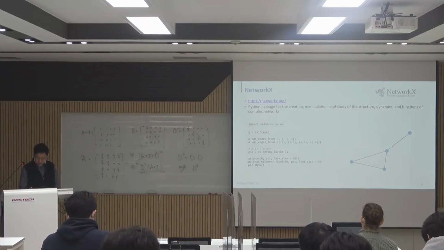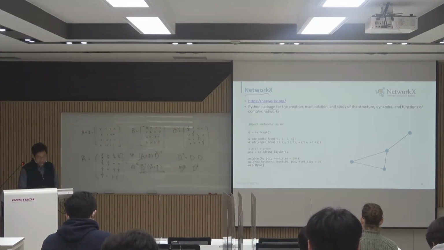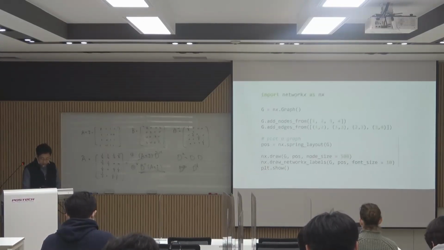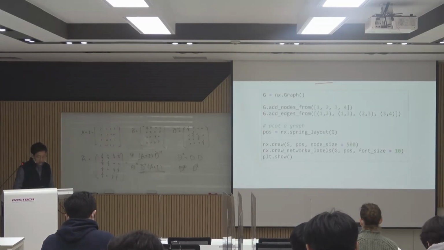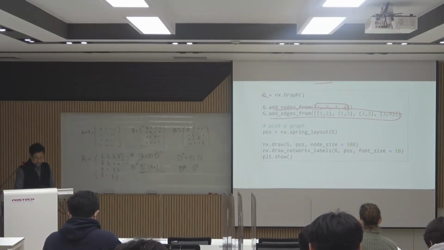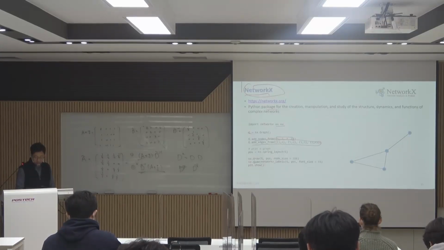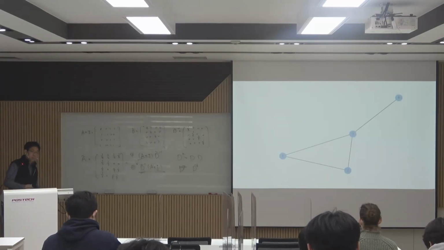And let me see. In Python, we have another package you can use to deal with networks. We call it NetworkX. We import NetworkX and we shorten it as NX. And this is the syntax that we have. We define a graph, add nodes, and we add edges like that, and draw. This is how NetworkX is able to provide for us.